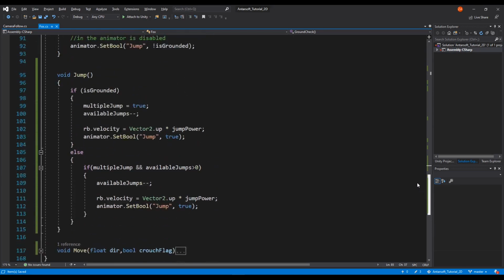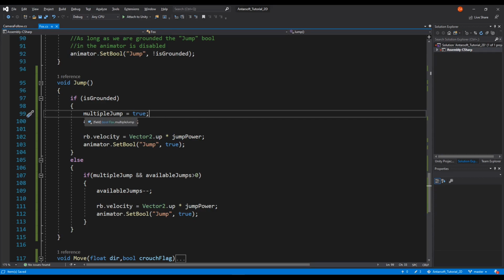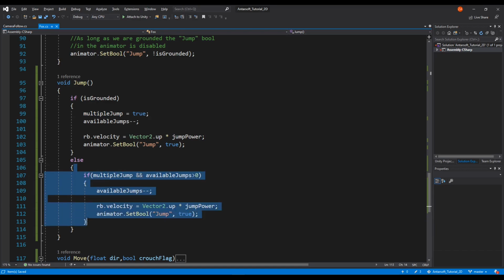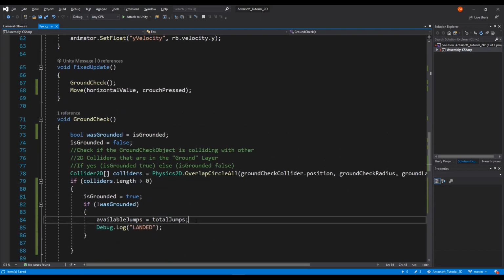So in this sense, we have this thing in here. We enable the multiple jump, and whenever we're not on the floor, we can do only the double jump or the triple jump when this is enabled. And this thing is only enabled when we click the jump manually. But there was an issue. We saw that we were able to jump. Why? Because we should disable this thing as soon as we land on the floor. The same thing is in here.